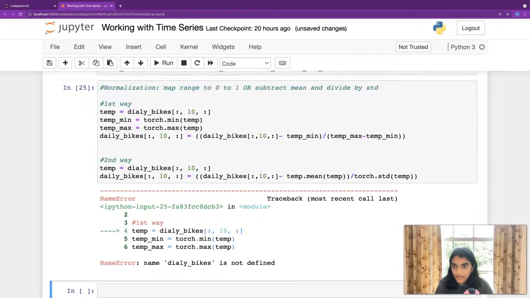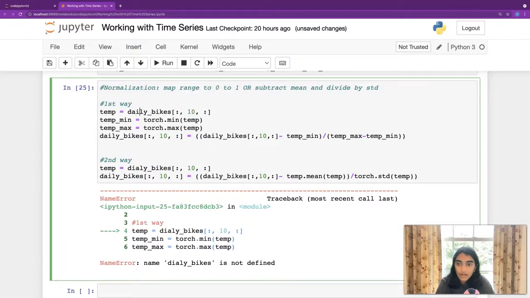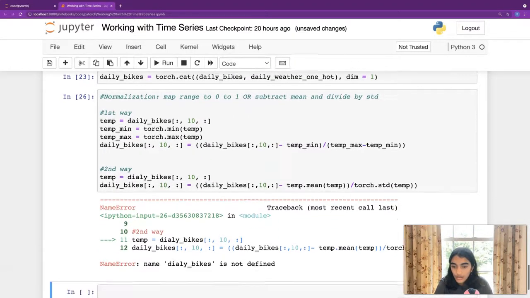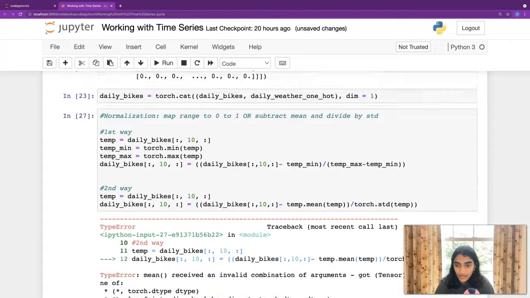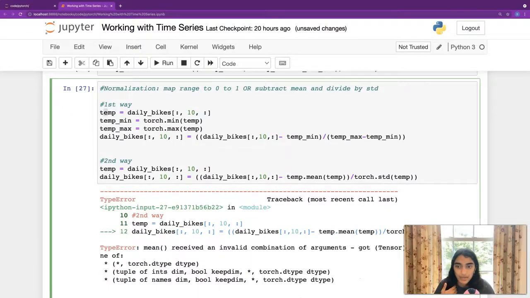Daily bikes is not... did I say daily bikes? Okay, so we have temp is equal to daily bikes. That's right. Temp min is equal to the temp min. Temp max is equal to the temp max. Daily bikes, that's right, because we're referring to the right column.